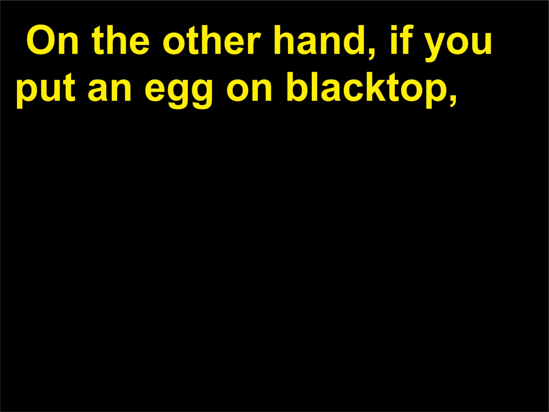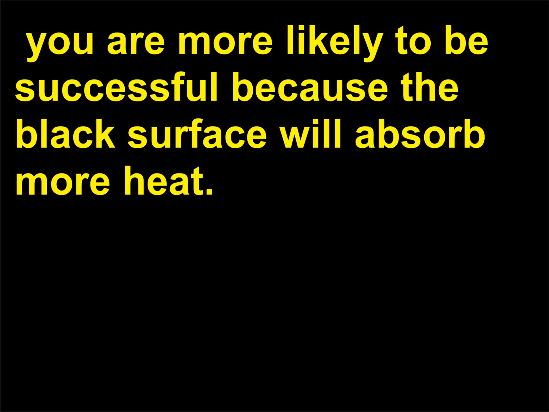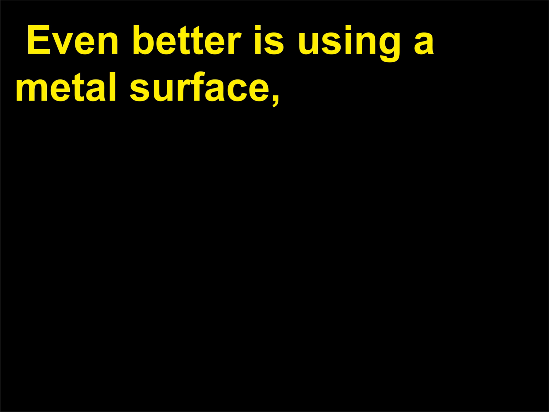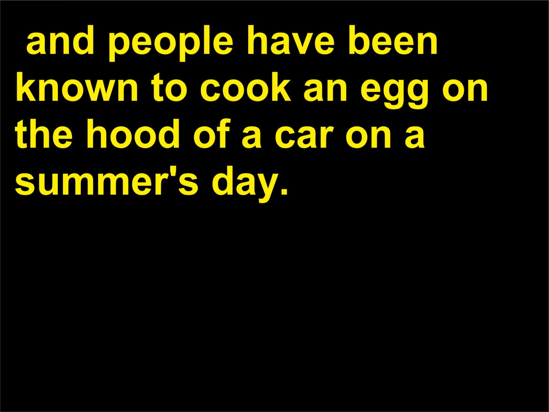On the other hand, if you put an egg on blacktop, you are more likely to be successful because the black surface will absorb more heat. Even better is using a metal surface. And people have been known to cook an egg on the hood of a car on a summer's day.